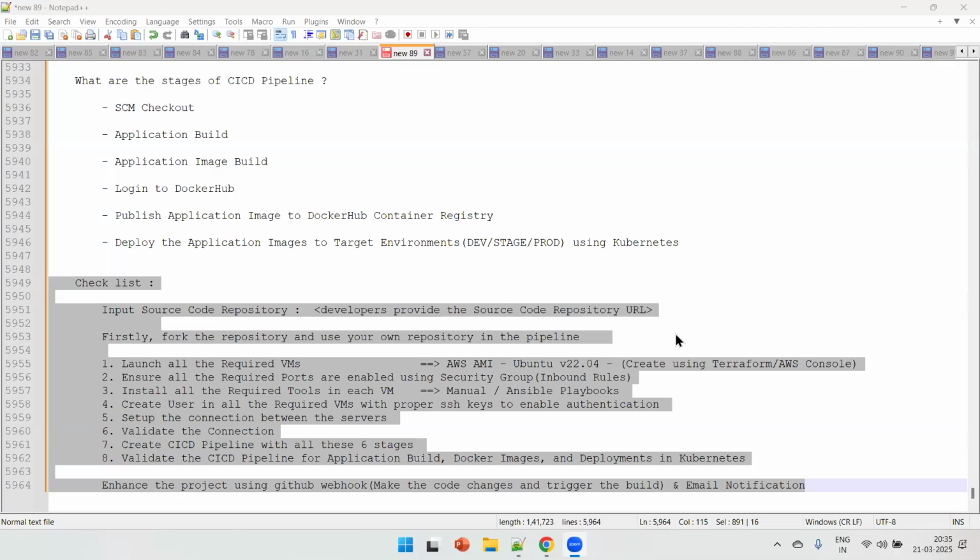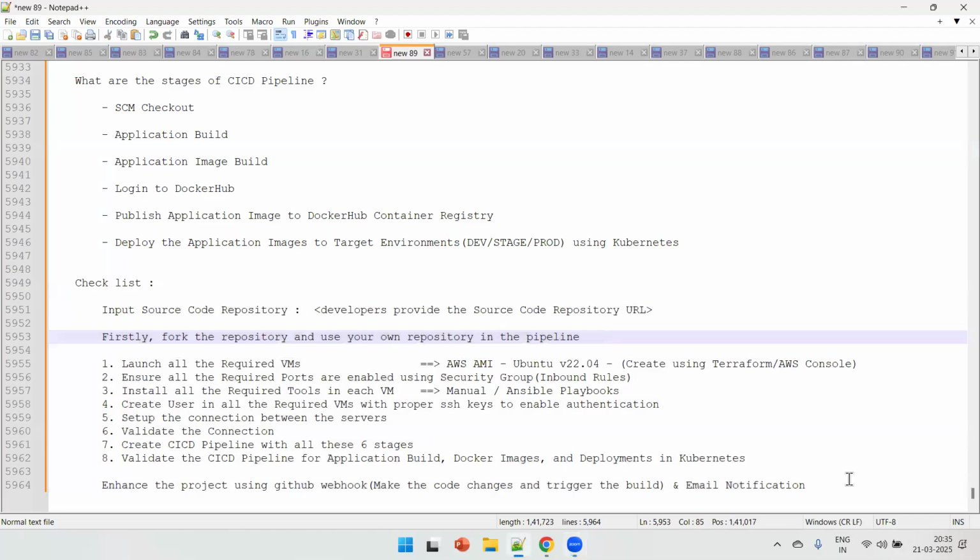And one important thing here: people who have already completed the Docker and Kubernetes module, once you practice, at least you will be able to easily understand this. People who are yet to start your practice, I don't think it is easy for you to manage, but please pay attention. I'll explain from the scratch.